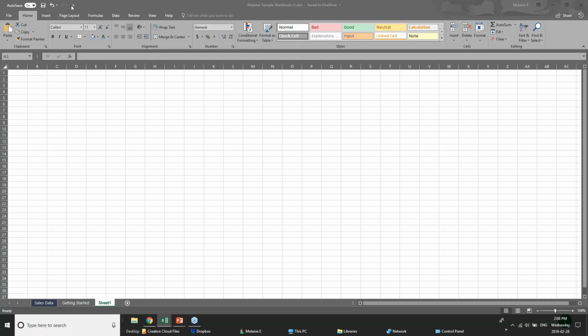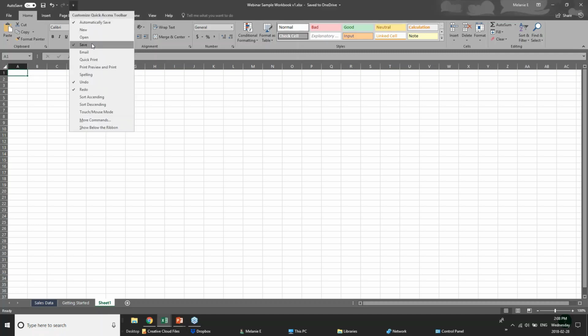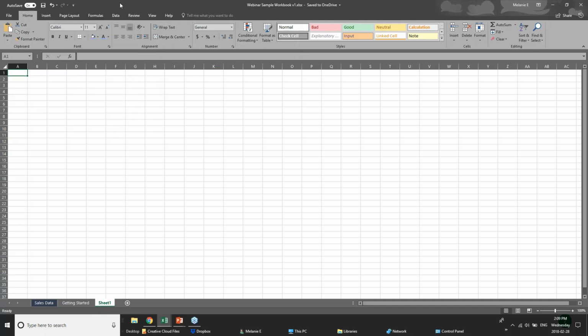Okay, so as I mentioned, this was our quick access drop-down menu. And the toolbar here has options for saving, opening, printing. But like I said, this can all be customized under more commands. And again, this is very similar to what you would see in Word, PowerPoint, and any other 2016 Office product.